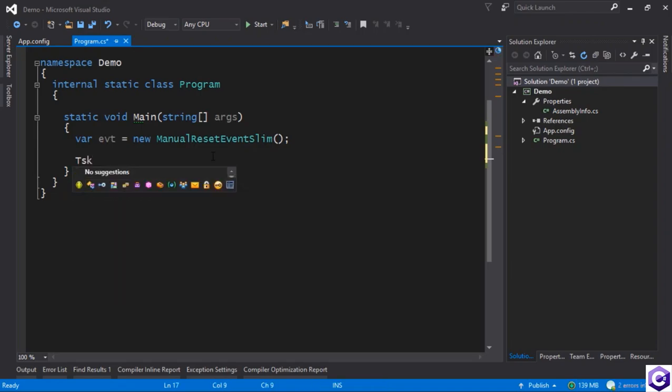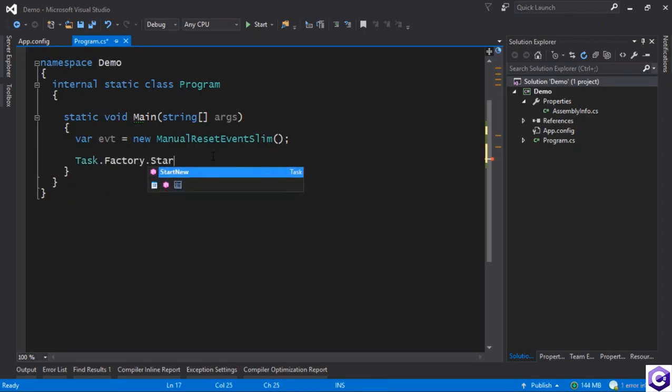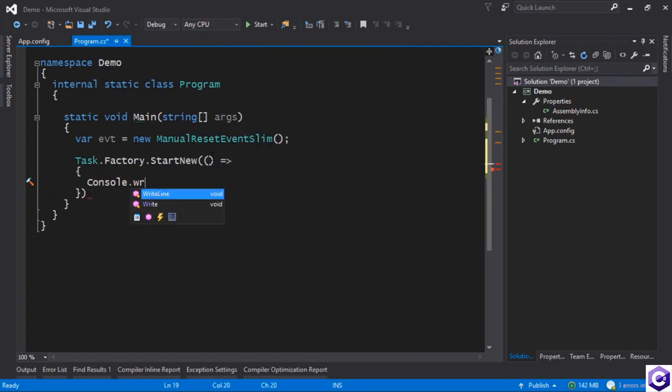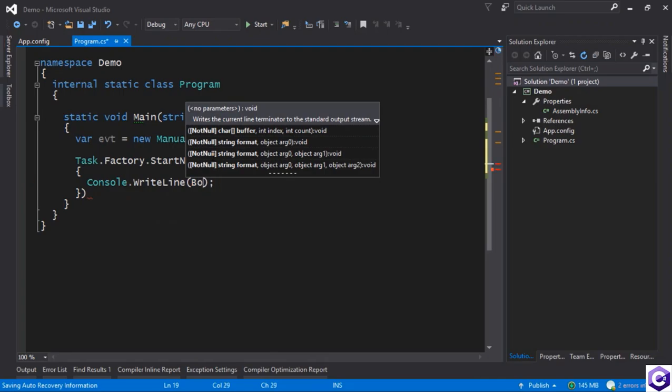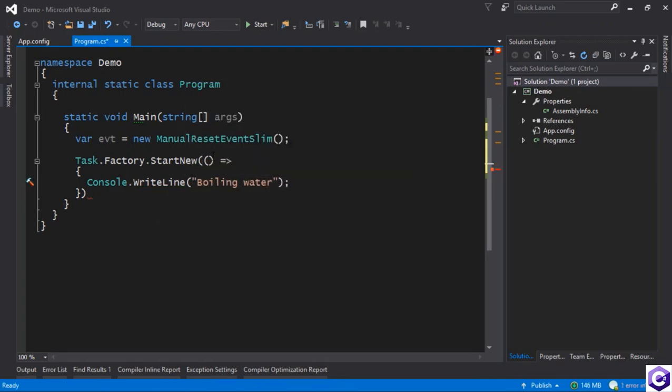So first of all, I'll do task.factory.startNew, and here all I'm going to do is write line boiling water, and essentially let us suppose that there is some other task which is waiting on this task.